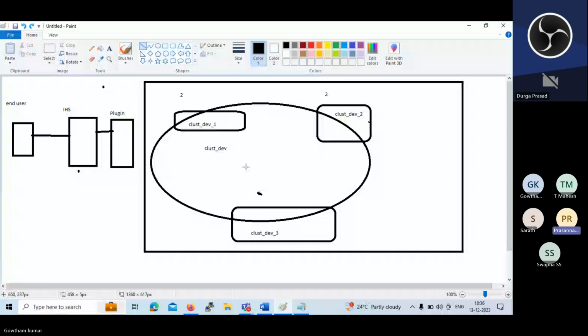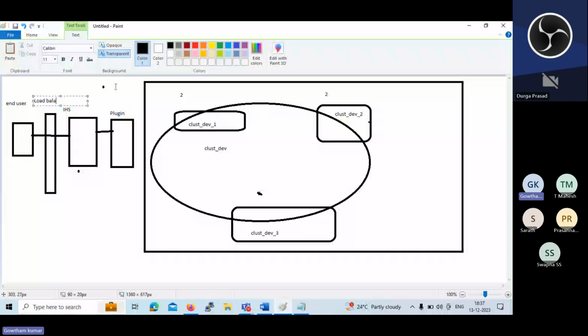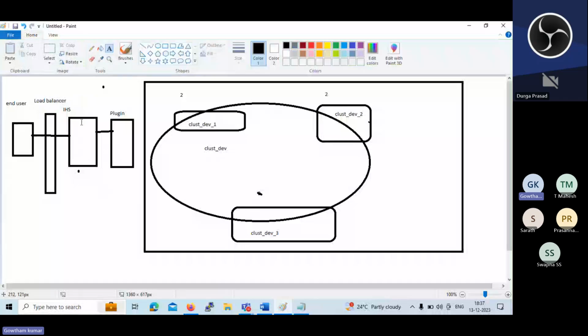But there they will take a separate option for the load balancer. Here it will be there, right? Yes. See, about the load balancer, what will happen in real time? The end user will directly hit IHS, right? In between, they will configure an LB. Why? With this example, I'm showing only one IHS, but in a real-time environment they will maintain maybe two or three IHS.